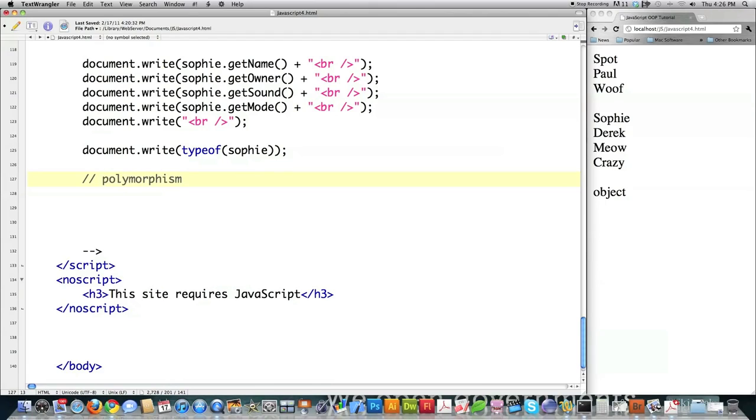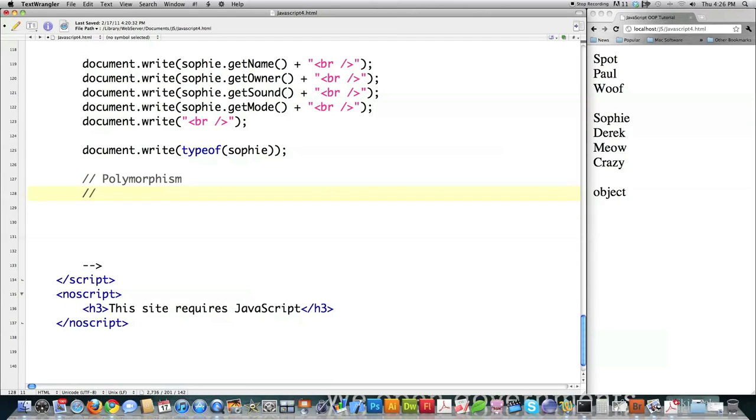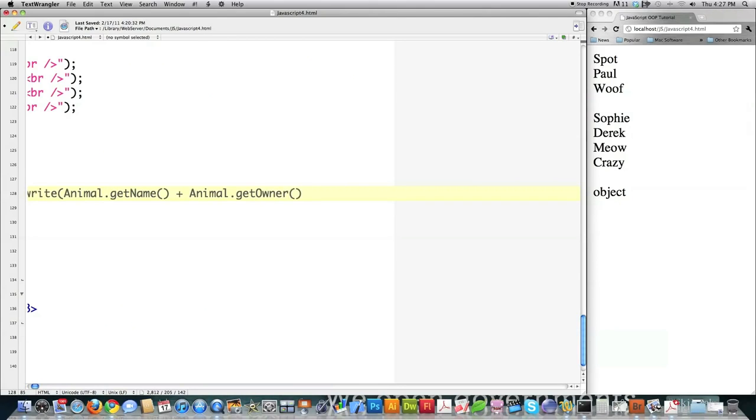What you have to understand in regards to polymorphism is that because JavaScript is loosely typed, polymorphism is possible, but it's extremely different in regards to its usage in comparison to other object-oriented programming languages. And just to explain exactly how polymorphism works in most programming languages, let's say you create a function this time, doesn't have anything to do with the actual objects or anything, and you define, this is the way it works in most languages, not JavaScript, you define that this function is going to be passed a property of type animal. You could then go on and print out to the screen the name, the owner, etc.